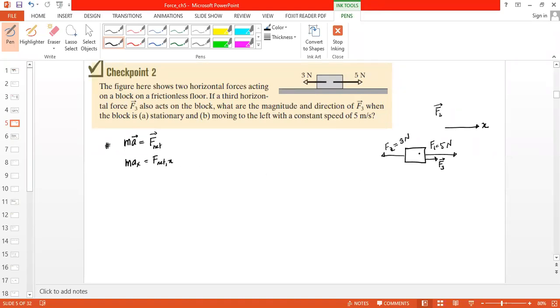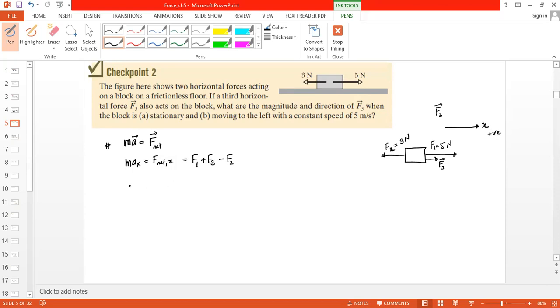Now see here, F1 is equal to what? 5 Newton. F2 equal to what? 3 Newton. And F3, I don't know what it is. So this is my F1 plus F3 minus F2. Can you tell me why I give a minus sign to F2? I give a minus sign to F2 because it is acting along the negative of x direction. I'm considering the positive direction of x as positive.